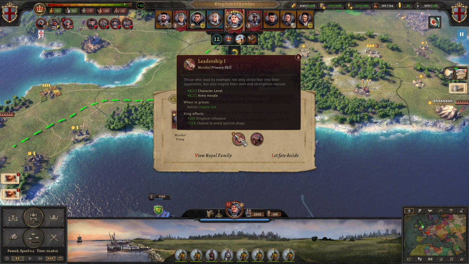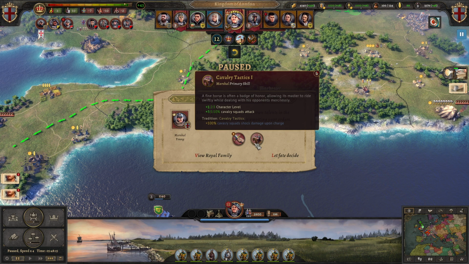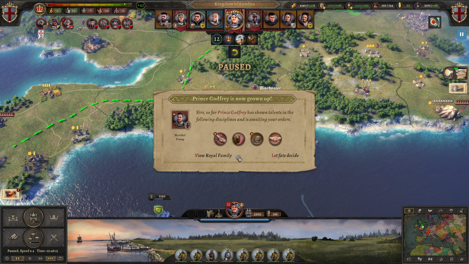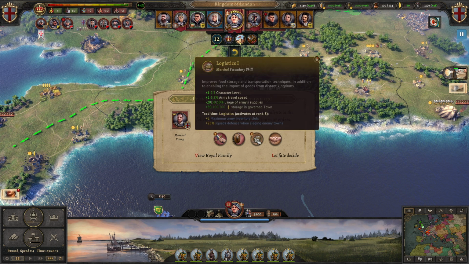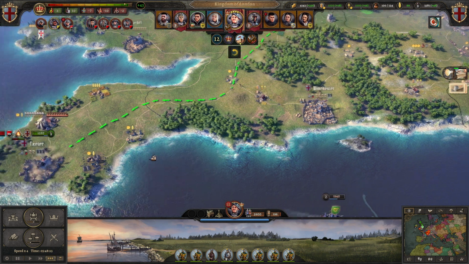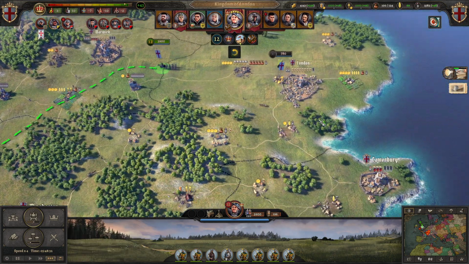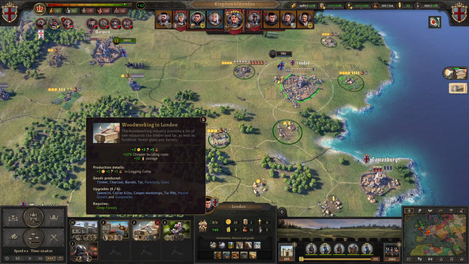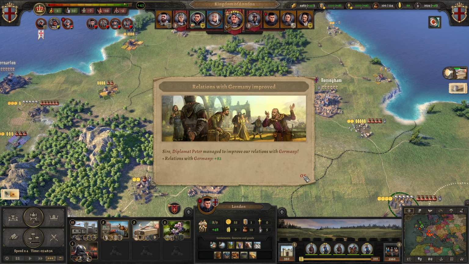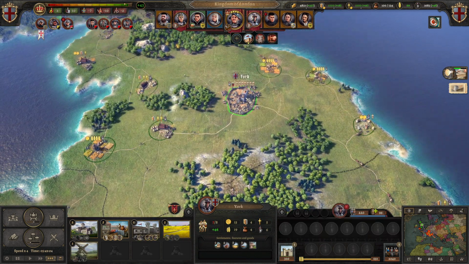Yeah, I wish you would show more traditions that I could choose. So logistics is very important. We'll go with that. Yeah, so in London we're upgrading, and our diplomat managed to improve our relations.